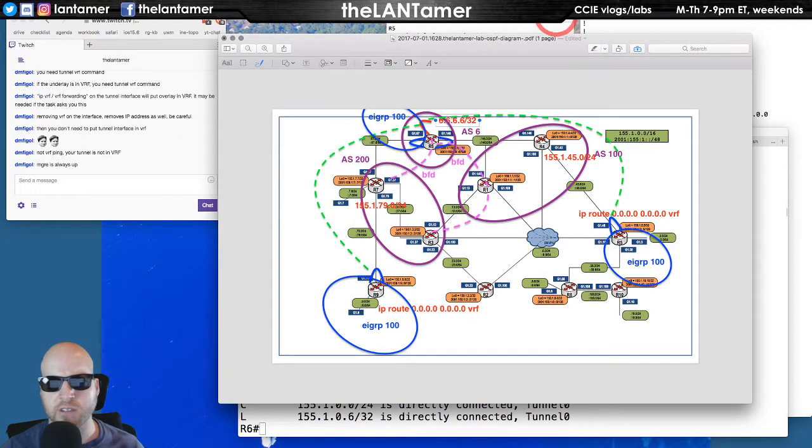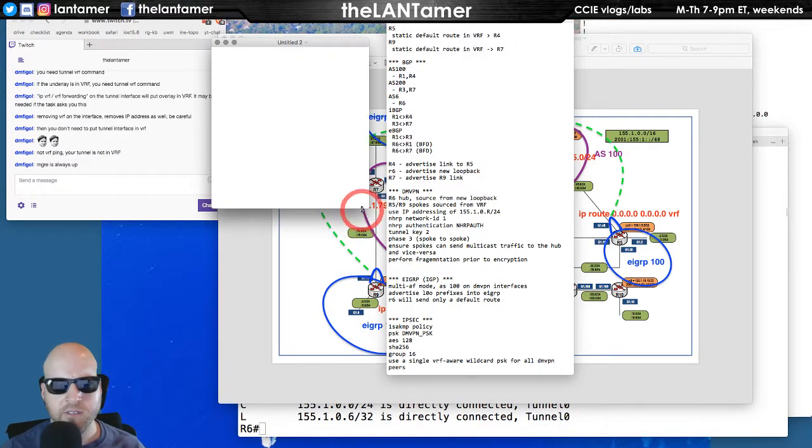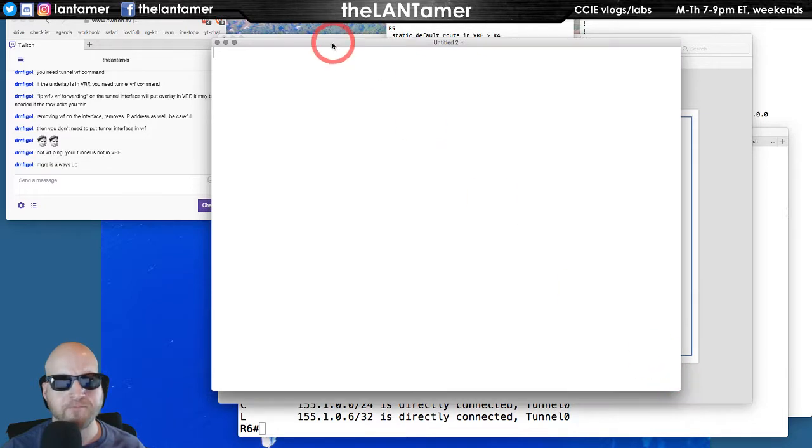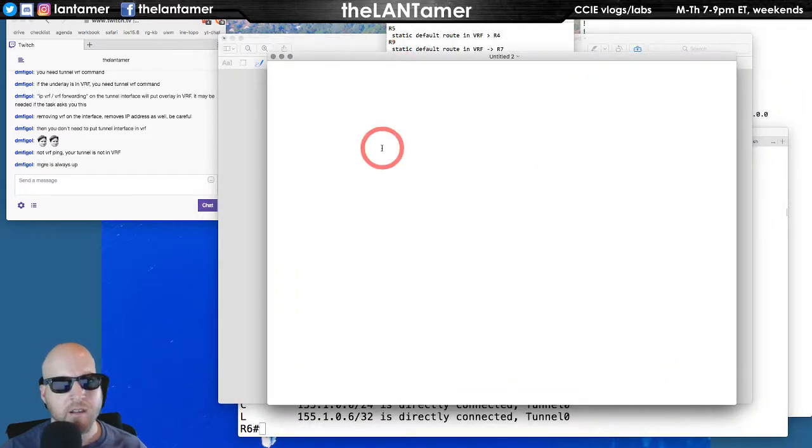Let's just use Notepad. So we have, for example, the tunnel interface. So let's say you have the global routing table. The tunnel interface is part of that.